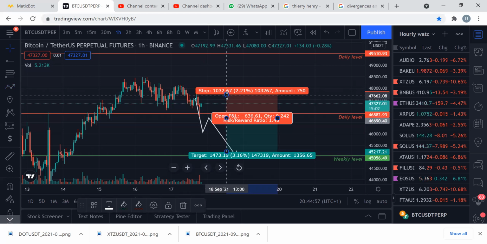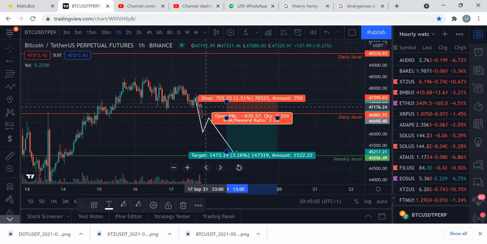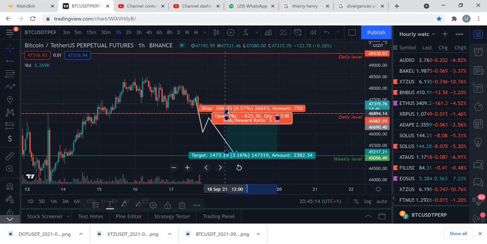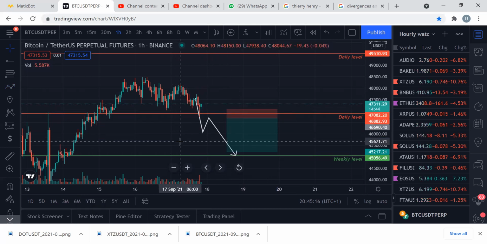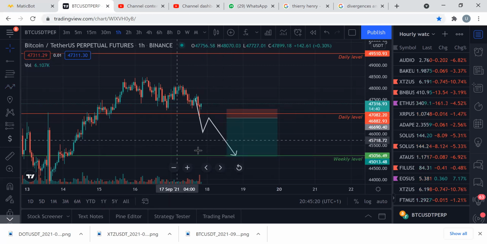And then your stop loss will be just above. It depends on the kind of candle that forms here. This place may form a rejection candle. Yes, a rejection candle will be here. So it's above that rejection candle that you place your stop loss. And that is it. That's exactly how it will be.